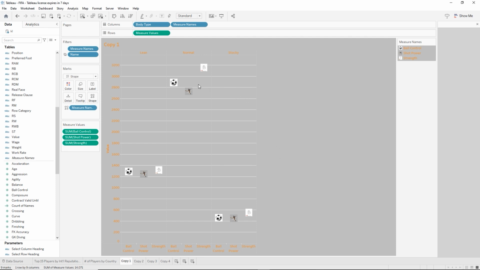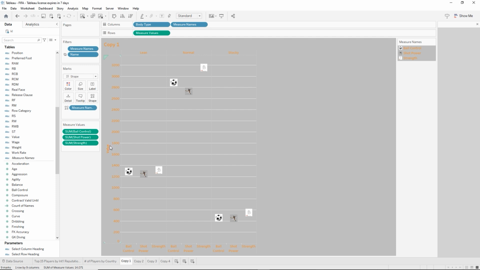So in a situation like this, if you look at the y-axis, the values range from 0 to 3,200. There's such a gap. This is the highest value out of the measures, and these are the lowest values out of the measure. So when I hover over the lowest one, it's 447. So I don't want the axis to start at 0. I want it to start at, I'll say 420 or something like that. Or I'll just have it start at 400.